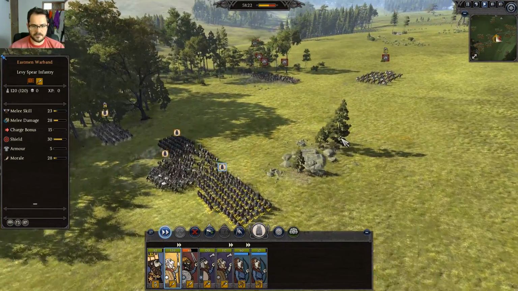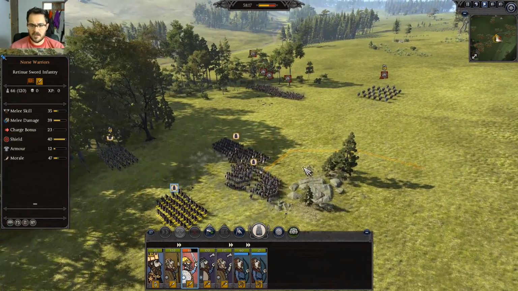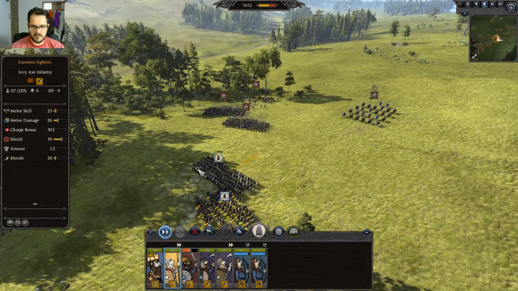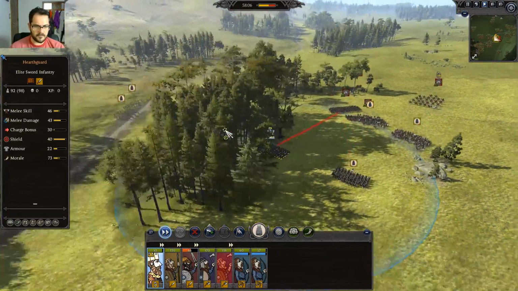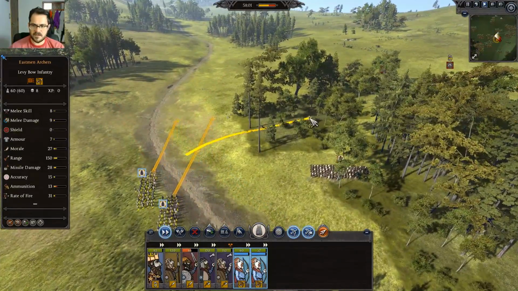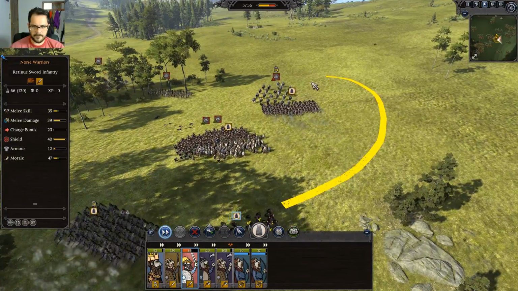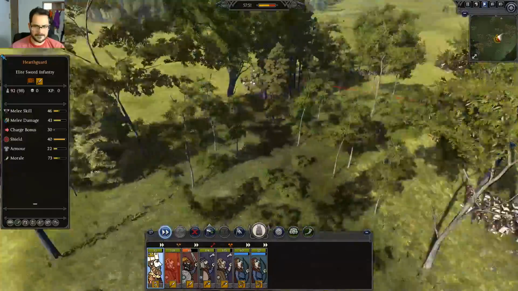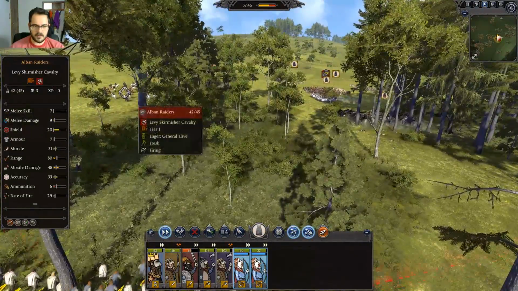I'll worry about that later. There's warriors. Okay. You know what? If they're gonna let me. Okay. Alright, now let's get our archers in a position they can actually do some damage. Oh, come on. Cavalry. Archers! Archers! Let's fly!